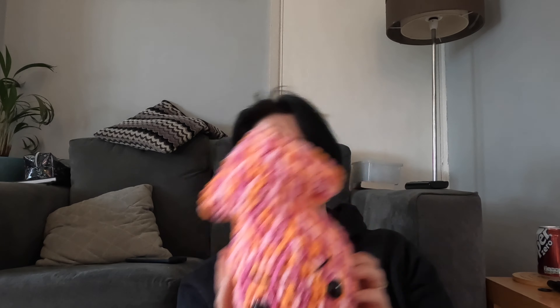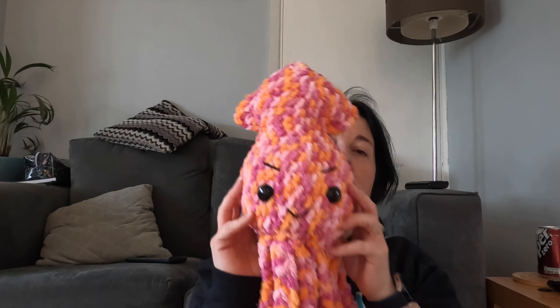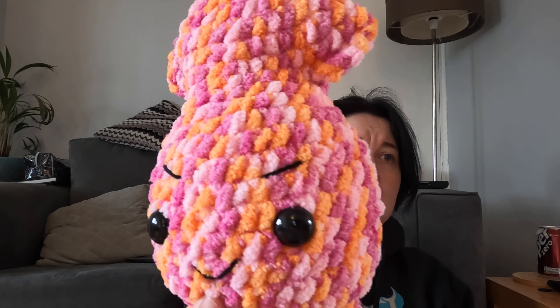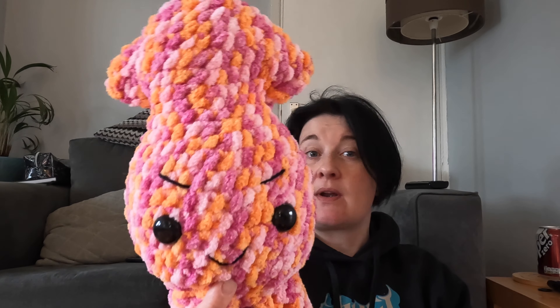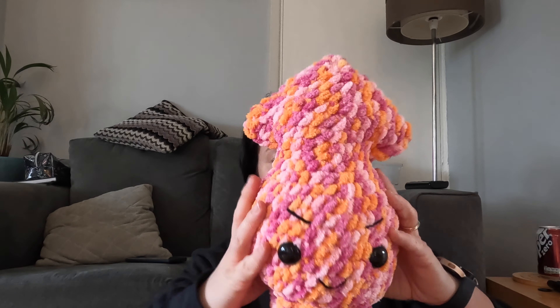So next we're at the squid. This is the squid by Plushy Co - I'll link Instagram and Linktree below. It's quite big and this is the yarn I bought from The Range. I can't remember which colourway this is but it's like pinks and oranges - really nice. I can't remember if in the original pattern it had eyebrows, but I gave it eyebrows. It was cute. This is super fast to make - I made this like yesterday.